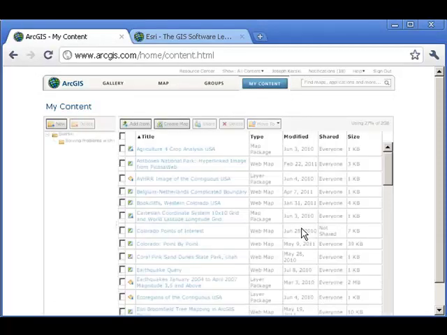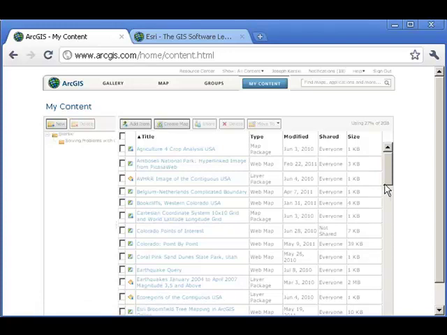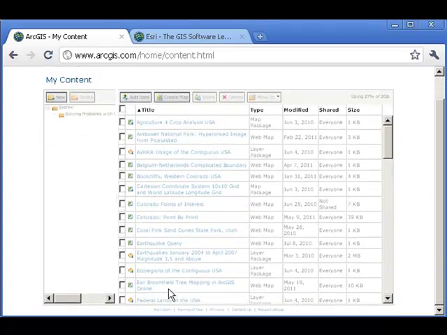I go back to my content, scroll down, I see my Esri Broomfield project right there, my map project. Looks like it's shared with everyone, which is exactly what I want.